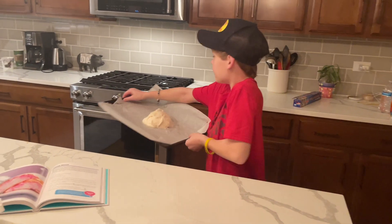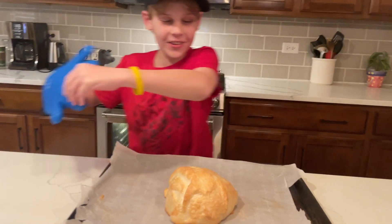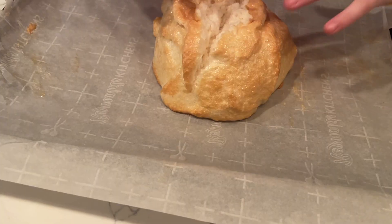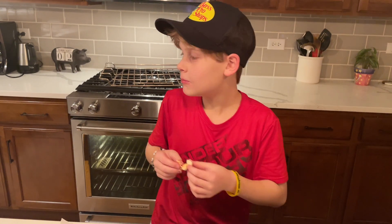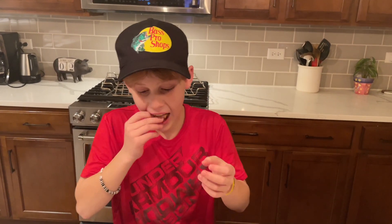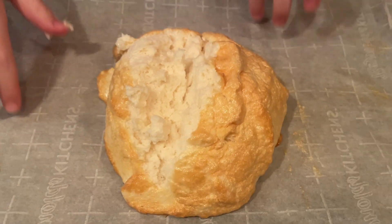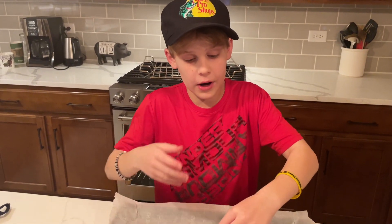Let's take it out. Look at that — it's all golden. I'm going to break it open. That's hot. Let's eat it. What the heck? That's amazing. It's soft, it's all nice. It has a golden texture. We decided not to put in food coloring or sprinkles, but you can put in food coloring to make it look much cooler, and also some sprinkles if you want. But this is our cloud bread. It's amazing, 10 out of 10.